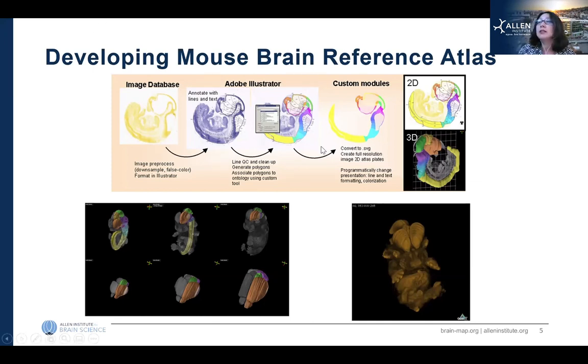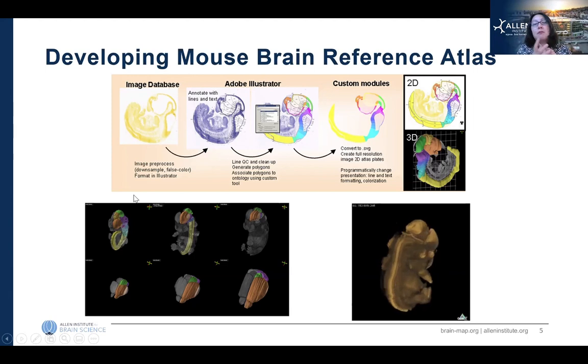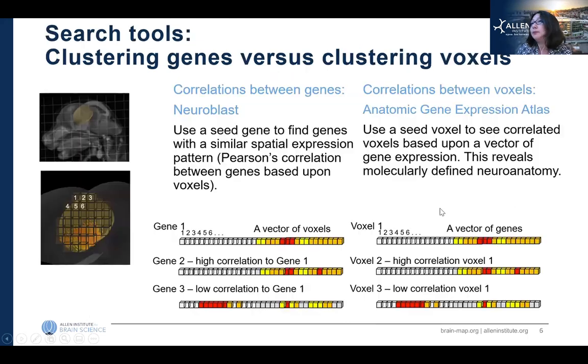So these reference atlases were not only hand drawn, we also then lofted them into a 3D context so that we could create tools to map everything into one 3D framework and allow us to develop some of the tools I'm about to tell you about.